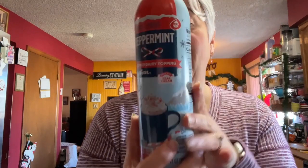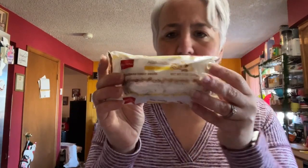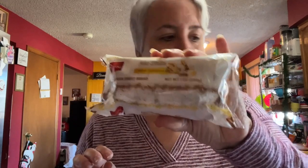This was another find - sesame crisp breads: 60 calories, one point, and they're one-for-one so I could have two for two points or three for three. I love crisp breads. This is a find: peppermint whipped cream, one point for two tablespoons. I don't like peppermint but the boys do, so I thought that would be fun for the holidays. And strawberries - they were such a good price, I haven't seen strawberries under like eight dollars forever. So I did get a pint of strawberries.